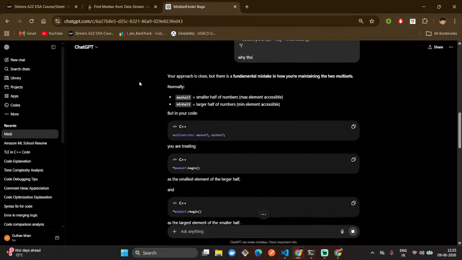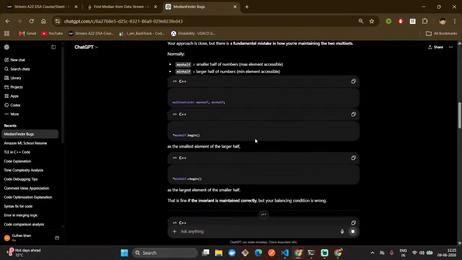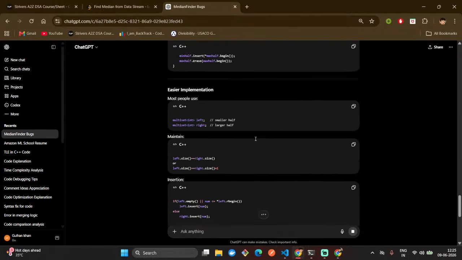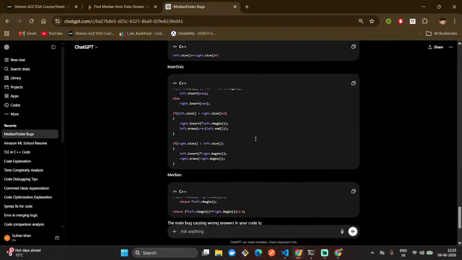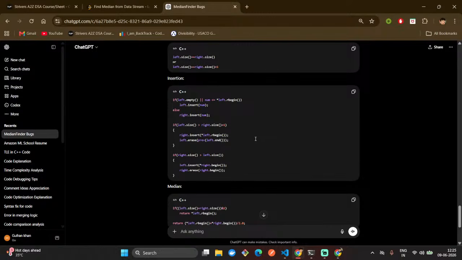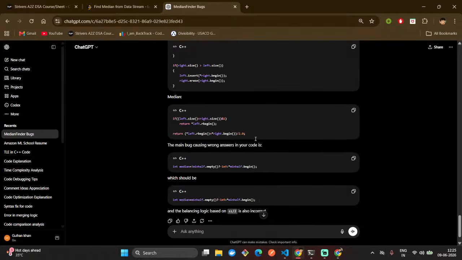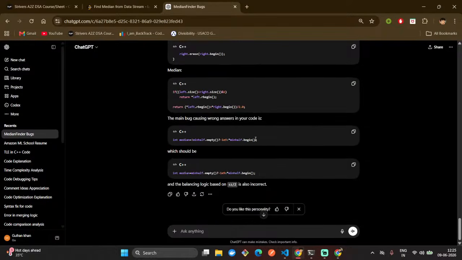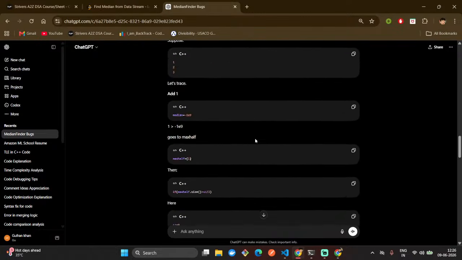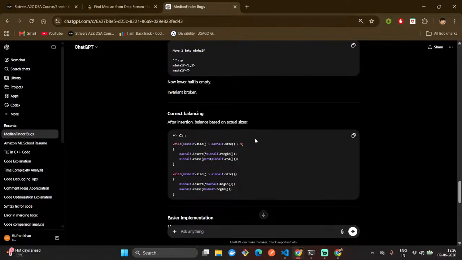You are not handling the size of the halves correctly. So median, correct handling after insertion, balance the actual size. Okay, so this one is right.